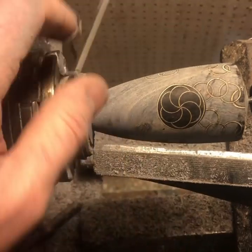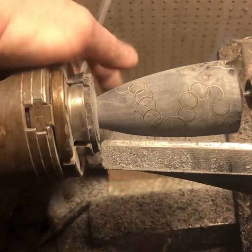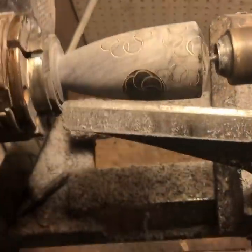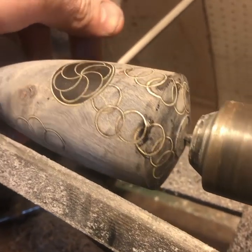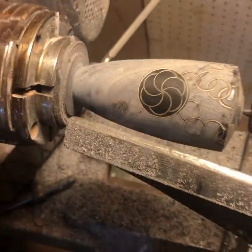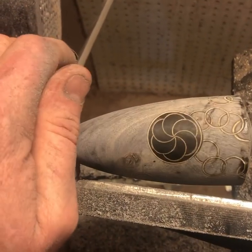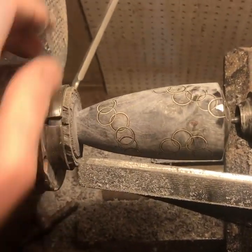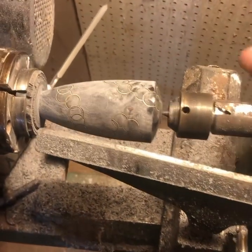There it is. So what I wanted to do was make this look like it was almost a necklace or a chain, and it had a pendant hanging off of it. So if I can move my tripod here, it wraps up over the top, as you can see. And it comes to a conclusion right here with this pendant. And that's why I left this space blank to begin with. Now you can do whatever you want. This piece I had left over from a previous project that I did, so I just figured it would be no big deal to throw it in on this project. So the next step to this obviously is going to be hollowing it out and getting all the final pieces done.